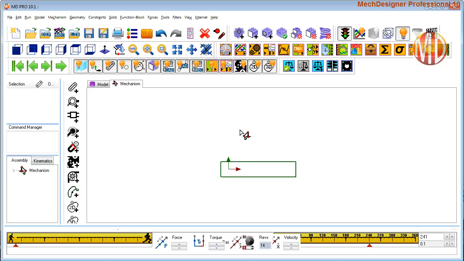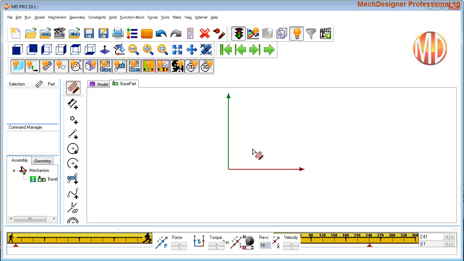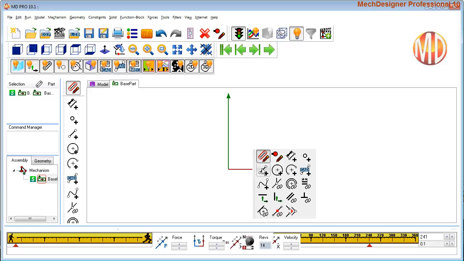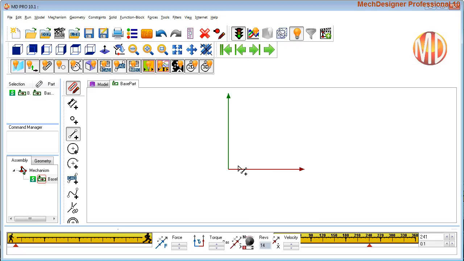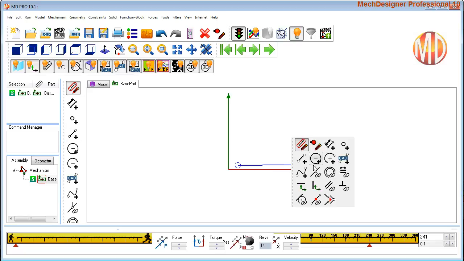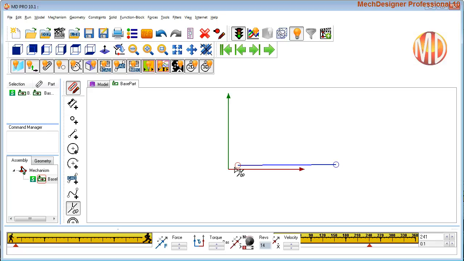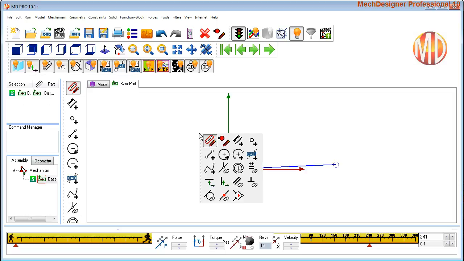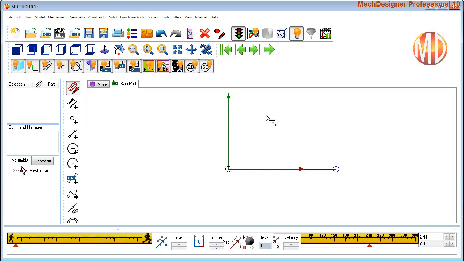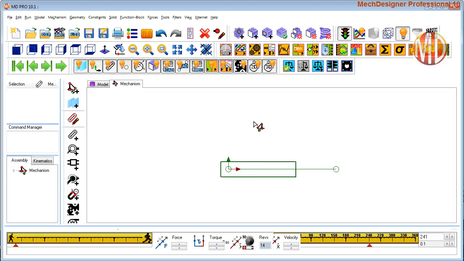So that's the first step, is to represent the gear ratio with normal gears. So we're going to edit the base part by double-clicking the rectangular outline. I'm going to add a line to the base part by dragging out the line, and I'll just make this point here coincident to the frame axes and make that line horizontal. And at this point it doesn't really matter how long that line is.